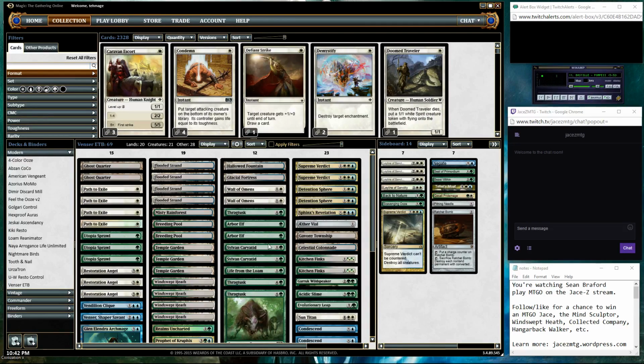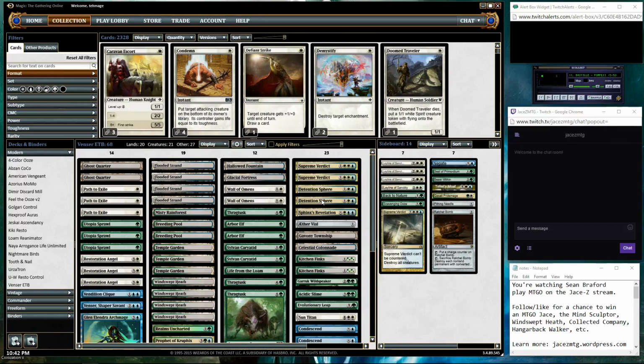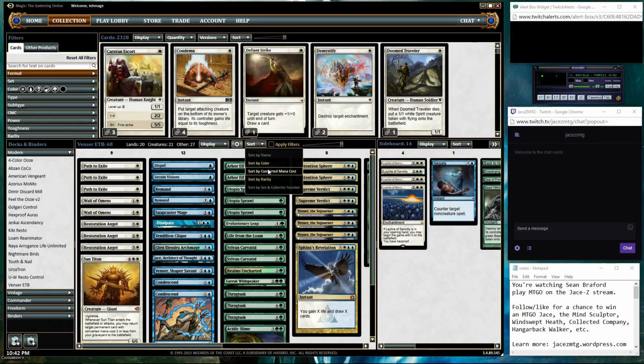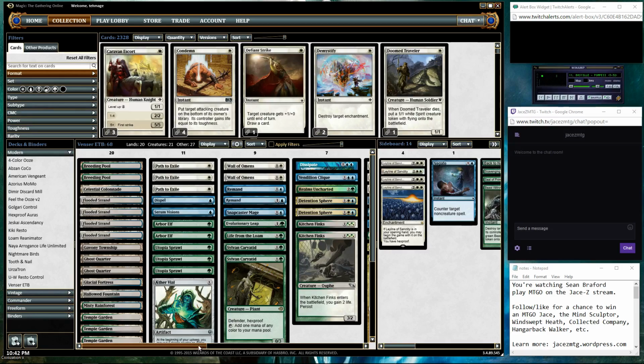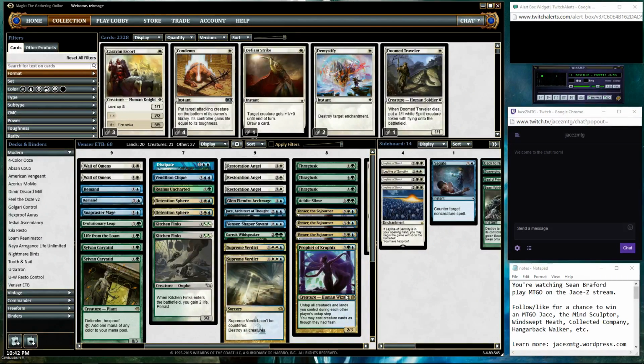Now we gotta do some cuts. Kind of heavy on five drops. They got one. Jace, I don't know about Jace. I have to make some cuts somewhere. We still only have 20 land.